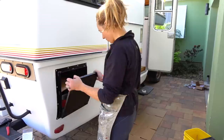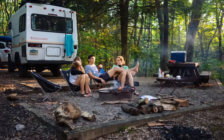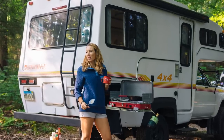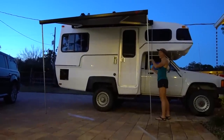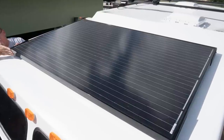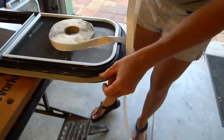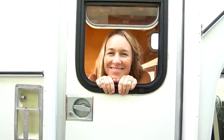On the passenger side, we installed an outdoor kitchen made up of a camp stove and heavy-duty sliders, because on hot, nice days where we're camped out with friends, it's really nice to be able to make our meals outside. We also added an eight-foot awning to give shade on sunny, hot days. On the roof, we added a 280-watt solar panel and crossbars so that we could mount our surfboards and storage box.